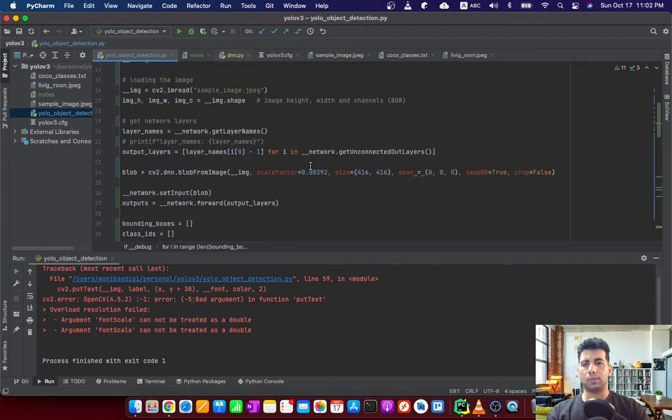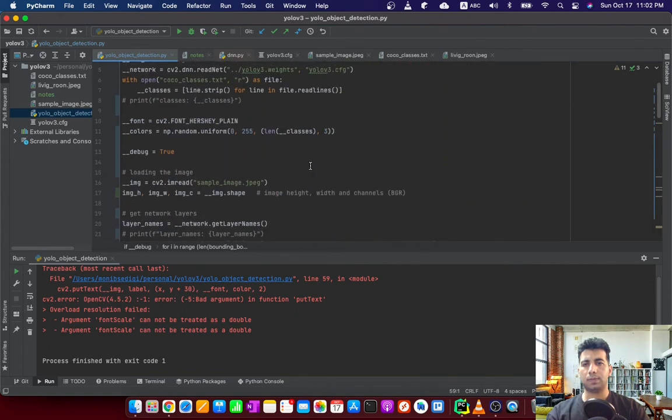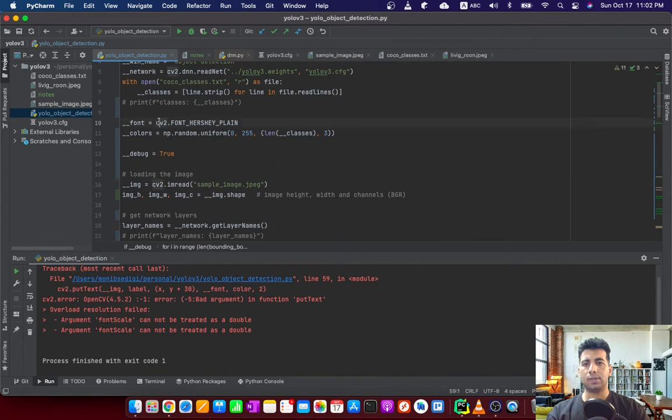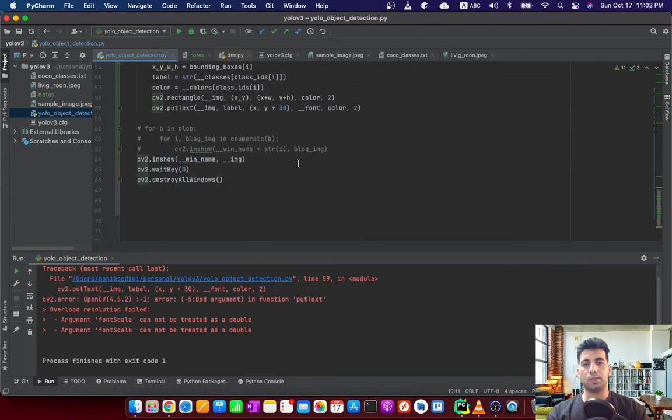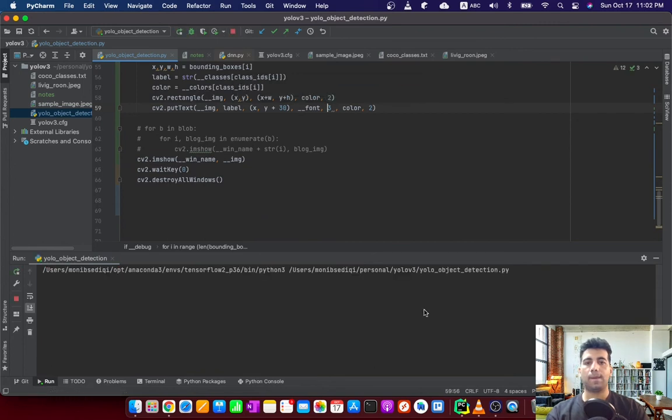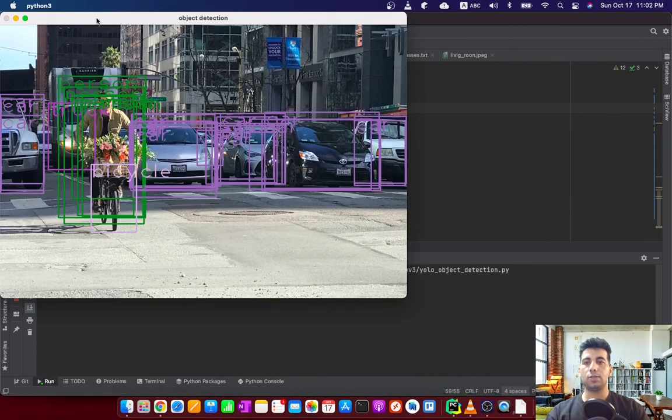Let's see what the problem is. We have CV2 font. Alright, I think we missed putting the scale in here, and that should work now. We give it a scale, and let's see. Yep, let's see the image.